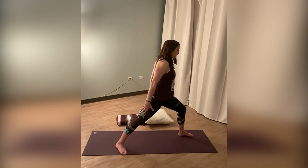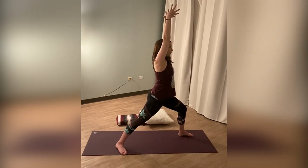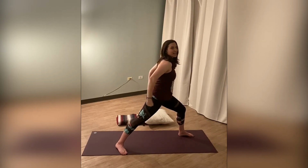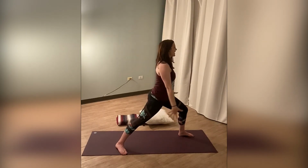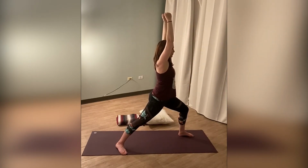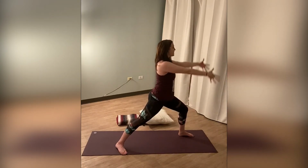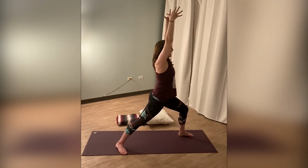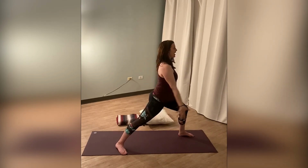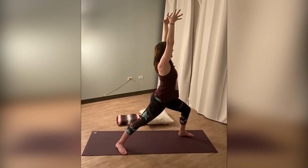Now on your inhale breath, you're gonna lift your arms up, and then exhale, pull your hands down and go, ha! We're gonna do that a couple more times. Big breath in, feel it in your gut. And then exhale, hips and arms, ha! Last one, big breath in. And exhale, ha! Notice how good that feels in your body just to yell it out. Take another big breath in.